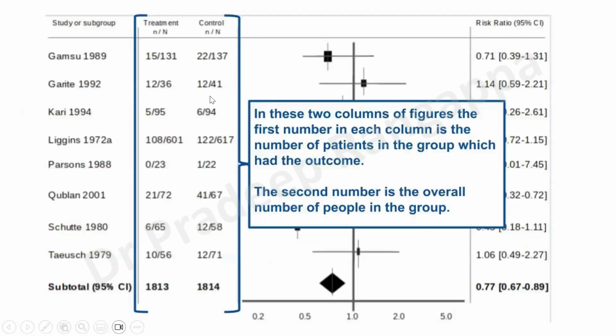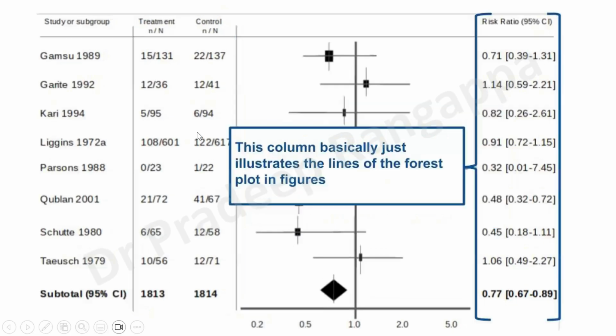Then you would see in the forest plot, I've thought of breaking up all the forest plots to see the components. You would have a list of studies. So these are all the list of studies that tell you in which year they were published and the reference of the author. And then you would have, as I said, the point estimate. The square represents the point estimate and the size of the study. That is also indicated in the numbers here, where it will tell you how many are in the control arm, how many are in the treatment arm, and what is the total number of patients. So that's what this represents.